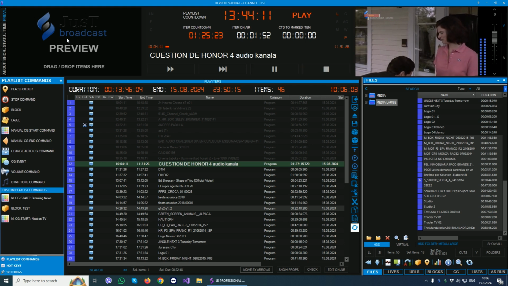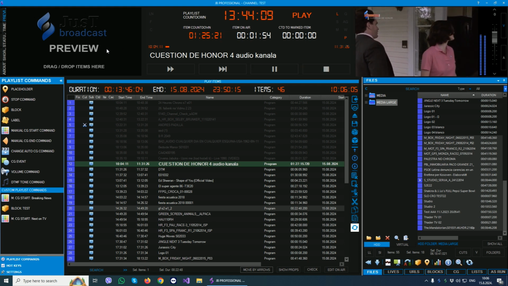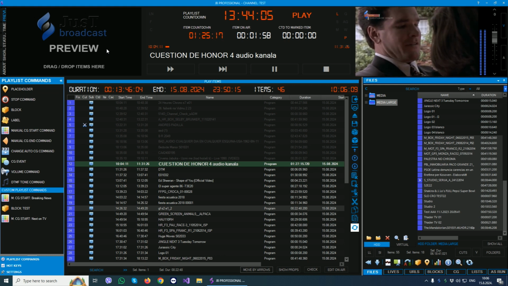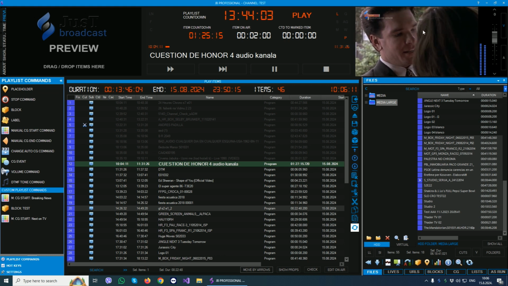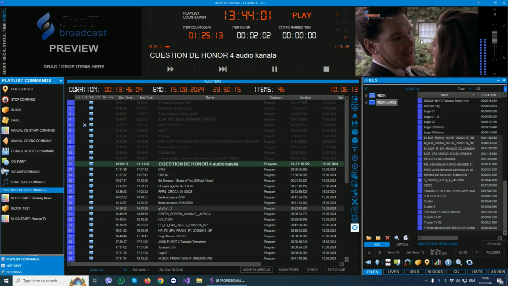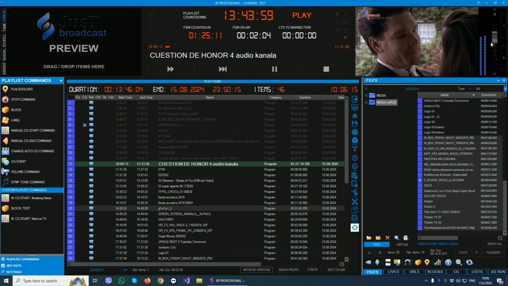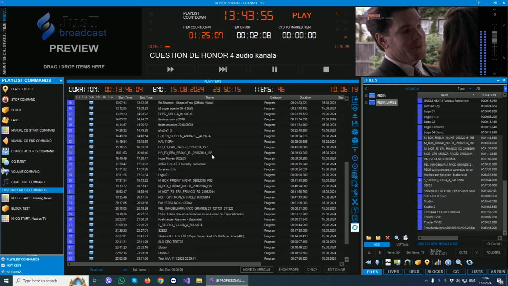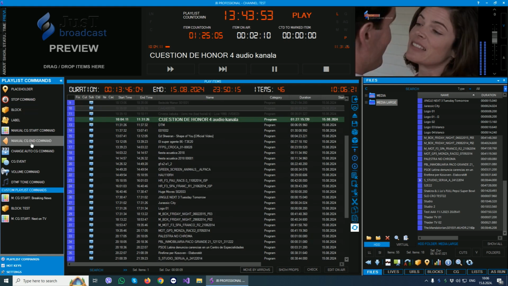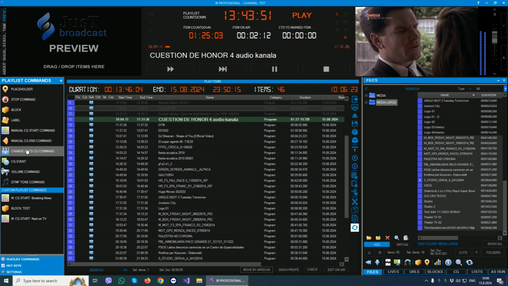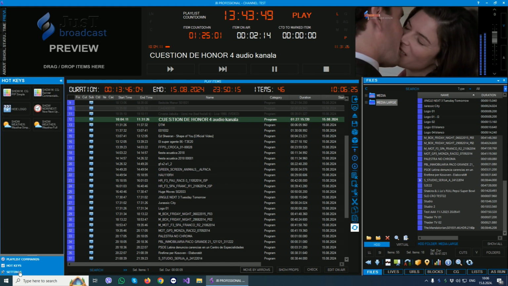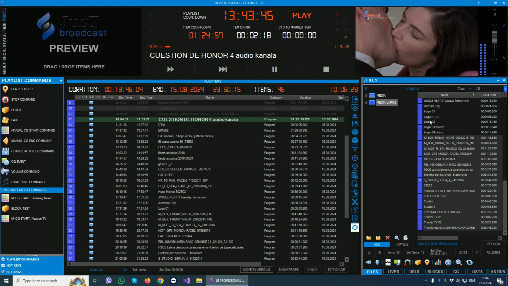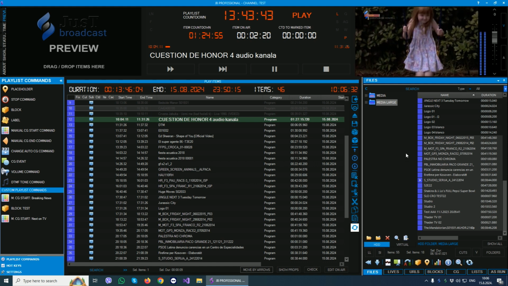On the left is a preview window where you can drag drop any file live or URL or even CG. On the right is playlist preview window with VU meter and the master volume control. In the middle is our main playlist. On the left we can see playlist commands, hotkeys and playout and remote settings. And on the right is Media Asset Manager.